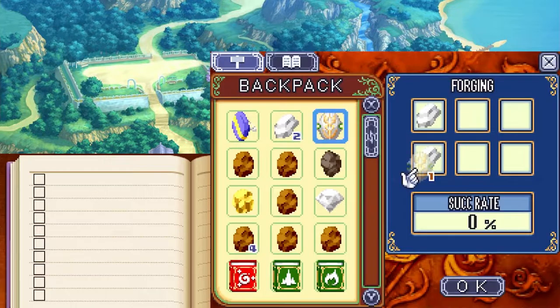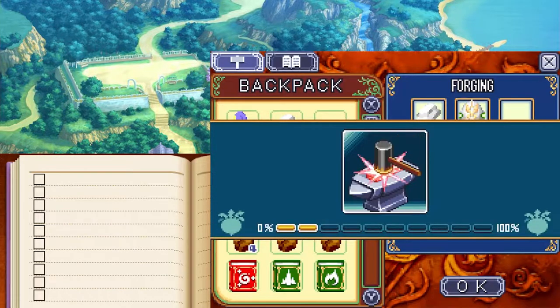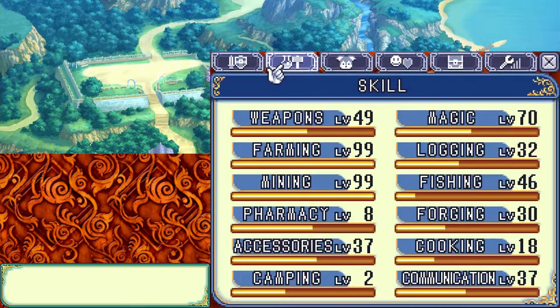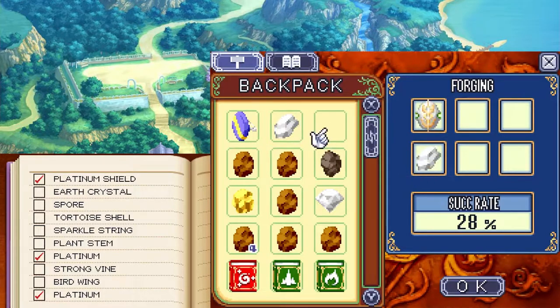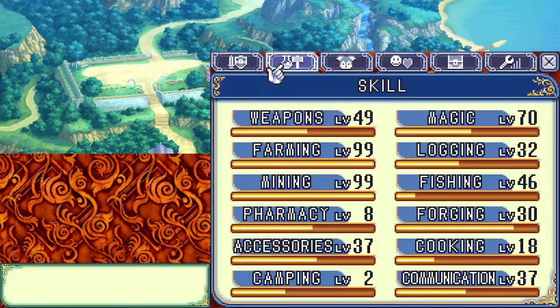Success. Another one. Now, here I am once again. I'm falling into pieces. Skill increased. So, my forging level went from the middle of the V all the way up to the end of the R. Wild. We were doing that with a 19% chance, and we actually did it fairly reliably. You love to see it. From the end of the R back up to the end of the V. Love that. That's great.